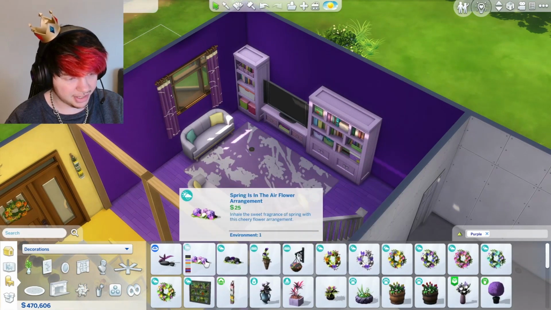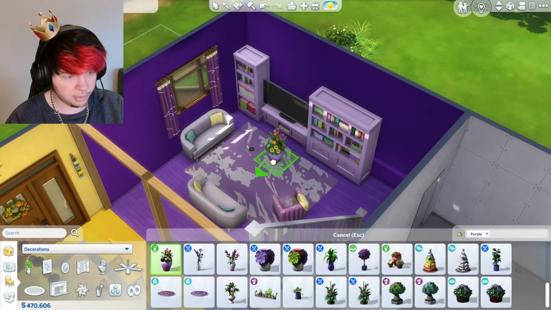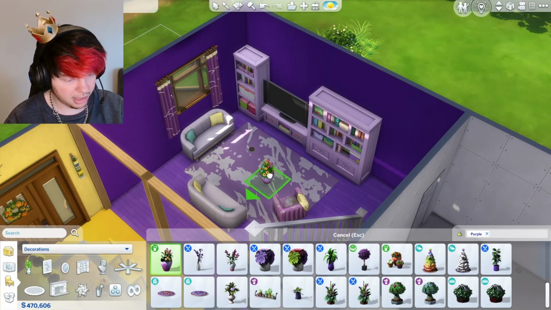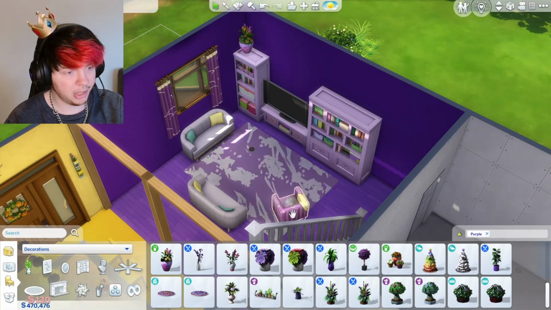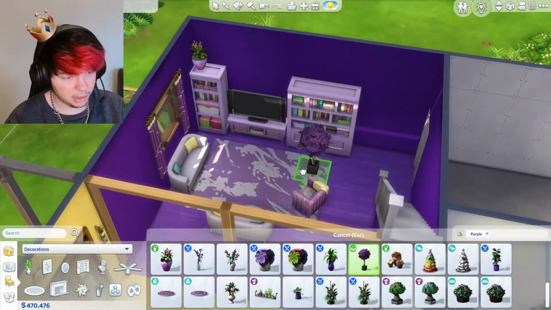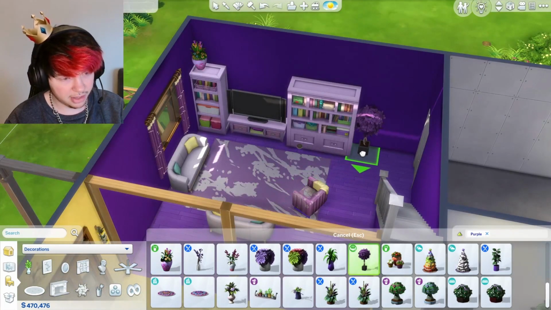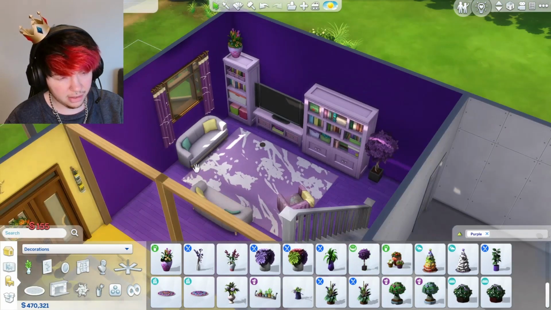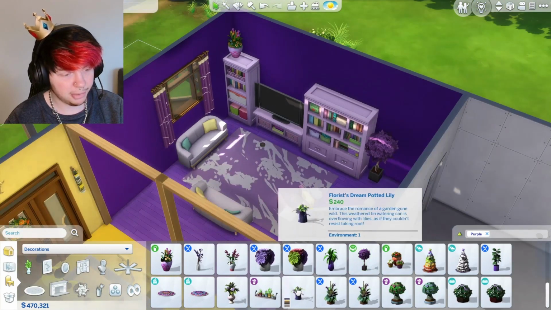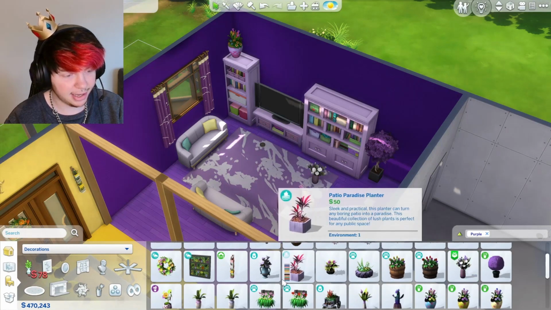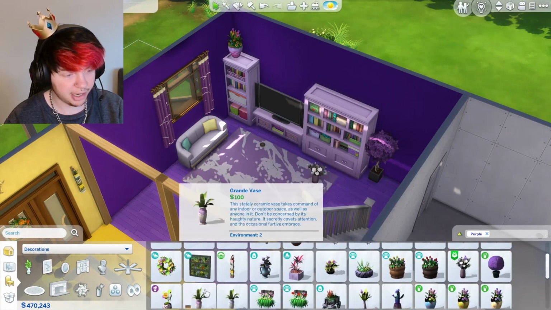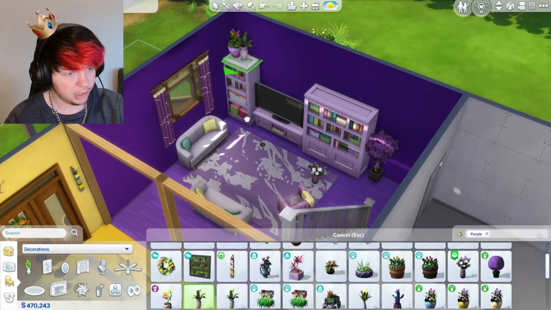Obviously I'm gonna have to try and stick with purple again as our theme. We do have some little plant work. I'm gonna make that a little bit smaller. Pop that on top in the corner. It's a pretty big plant, but it looks really cool in that corner there. We got this strange little tree. I don't know whether that's gonna look good there. It looks okay. Yeah, that looks fine. We'll put that there. We've got some little flowers which look really cute, but I don't think I want them there. I want them on a table, like a coffee table kind of thing. That would look better there. This one looks pretty good, but it's pretty big, so let's just make it extra small on the corner there.